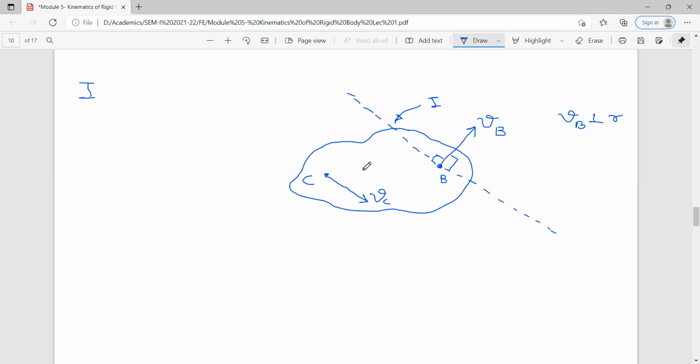Correct, correct. So you know that the ICR of point C will be the same as the ICR of point B, because point B and point C are on the same object. So I will again draw a perpendicular from point C, in a direction perpendicular to its velocity. I can draw the perpendicular downward also, but by intuition, by common sense, I understand that if I draw the perpendicular upward, I can intersect this line.